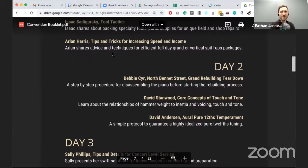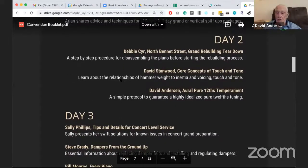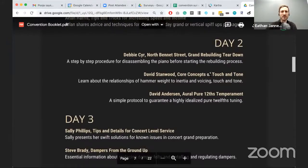I thought Arlen is a consummate professional. It was really great. And this is a man that's tuned hundreds and hundreds, if not thousands and thousands, of concerts in venues all over the world. And yet he comes back and works on just regular good pianos in just regular people's houses. And he's trying to figure out ways for himself and us to make money and thrive through this thing. He's just a great guy. What a sweet community we actually have. You know what I mean? Definitely. It was a privilege to have him part of it. Also incredibly humble, Arlen. He was just amazing.